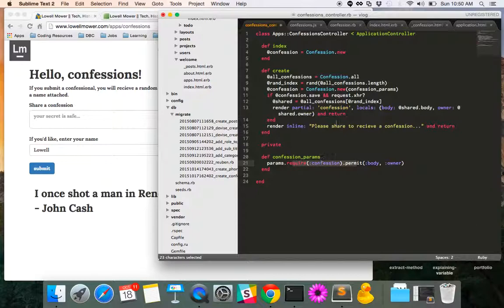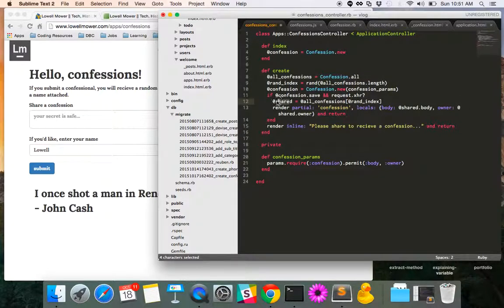So we're just permitting the parameters down here. And if it saves and the request is an XHR request, we set shared equal to all confessions, and at the random index, we pull a confession out of our all confessions array, or I suppose it would be an active record collection at that point.